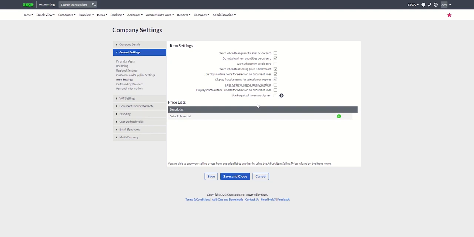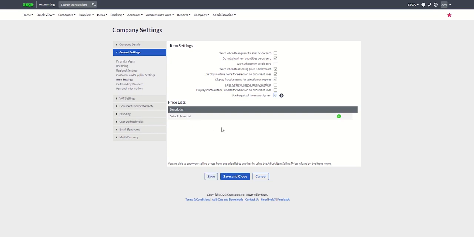What this means is the user is on periodic inventory by default. The user is still reporting their cost of sales based on purchases. If the user then wants to use the more integrated inventory system, Perpetual inventory system, they have to tick this checkbox and save.